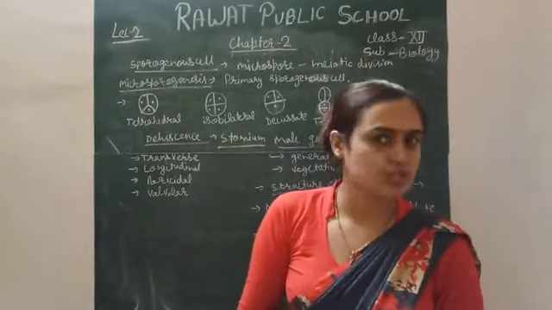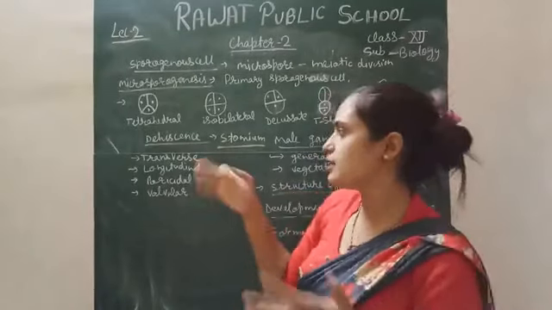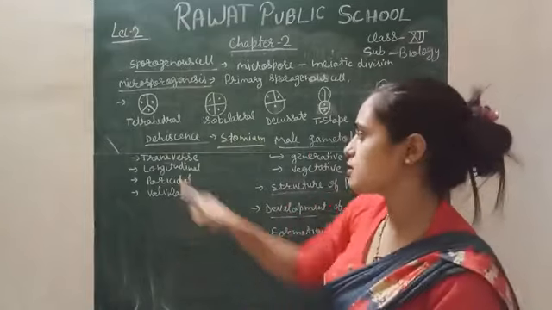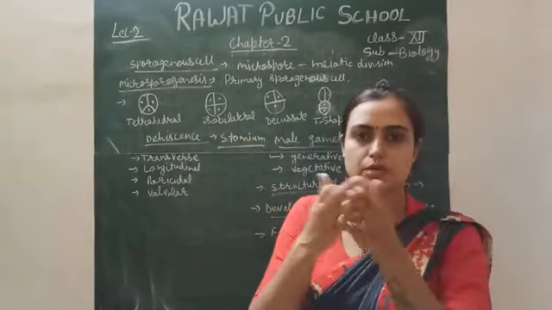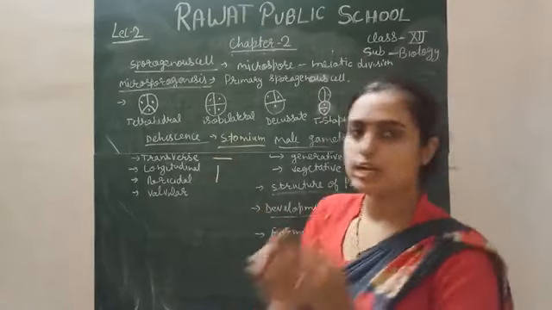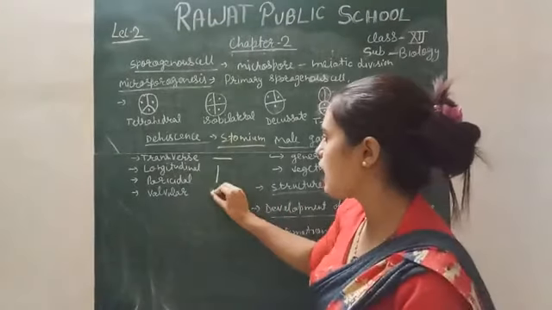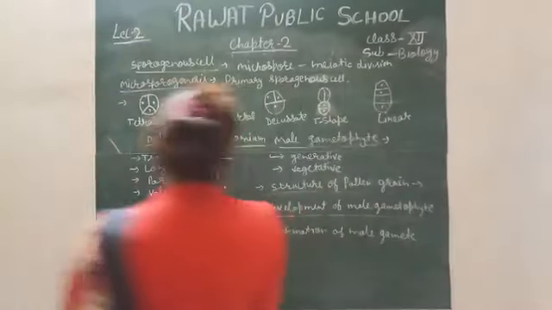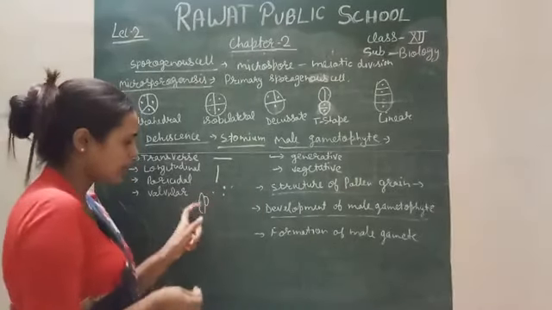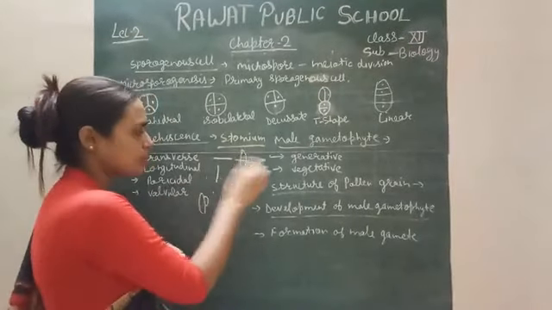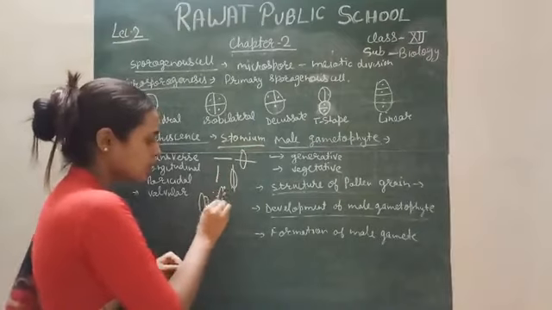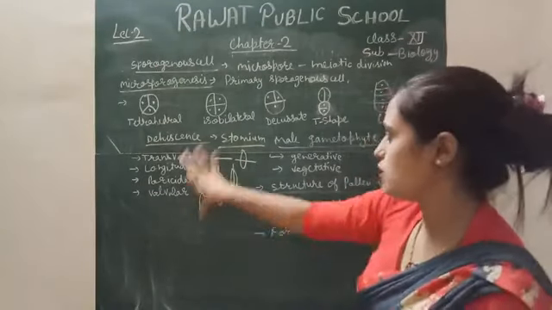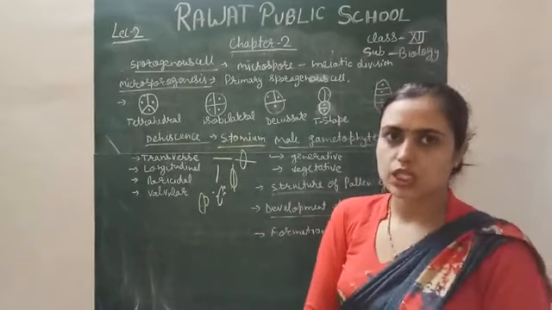When the pollen grains mature, the stomium starts to dry up and then bursts, causing the dehiscence — the spreading of pollen grains. Dehiscence occurs in different ways in different species. First is the transverse type, where the stomium bursts in a transverse section. Next is the longitudinal type, where it bursts longitudinally. Next is the poricidal type, where various pores are formed through which pollen grains come out. Finally, the valvular type, where a valve splits out and the pollen grains emerge. These are the different modes of dehiscence in angiosperm plants.